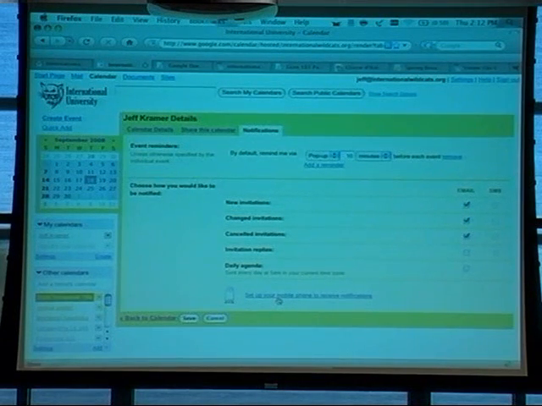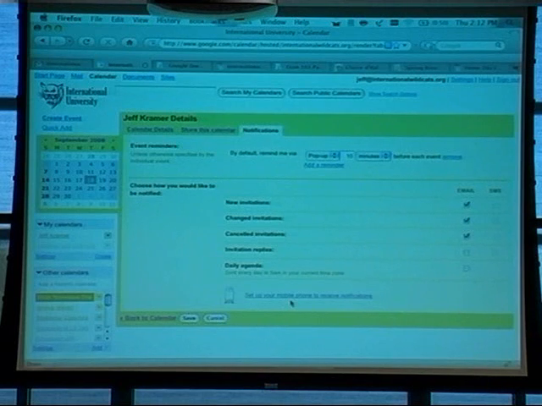We also have a variety of ways to integrate this into an Outlook experience if you're an Outlook user. A great WAP interface for the iPhone, so I use that. Also ways to integrate through some partners into things like Windows Mobile or Palm or BlackBerry. So a lot of different ways to leverage the calendar.